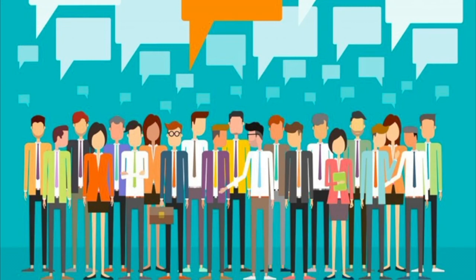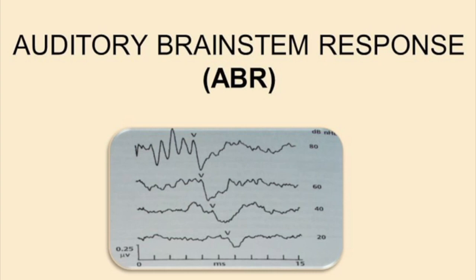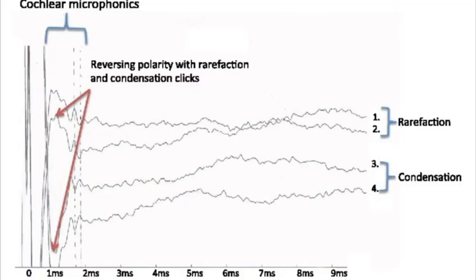Auditory neuropathy spectrum disorder can be diagnosed using three audiometric tests: an auditory brainstem response test, an otoacoustic emission test, and a cochlear microphonic test. The auditory brainstem response test measures whether sound is being sent from the inner ear through the auditory hearing nerve and to the brain, while the otoacoustic emission test and cochlear microphonic test will provide information on how well the outer hair cells of the ear are working.